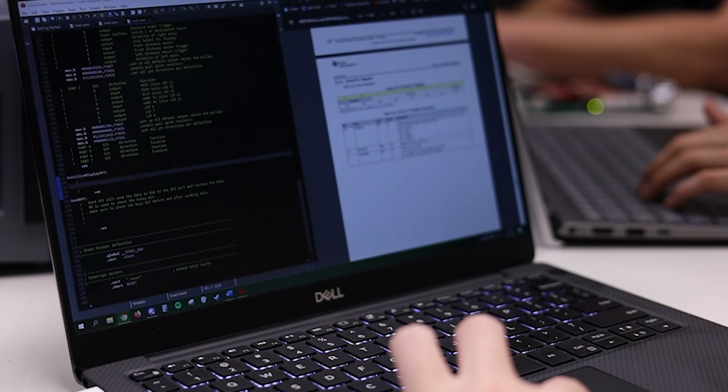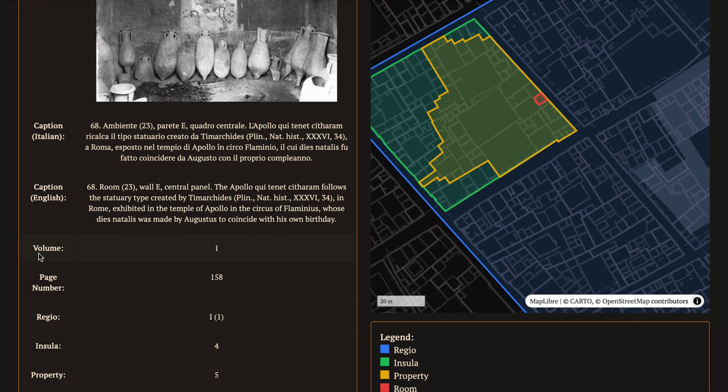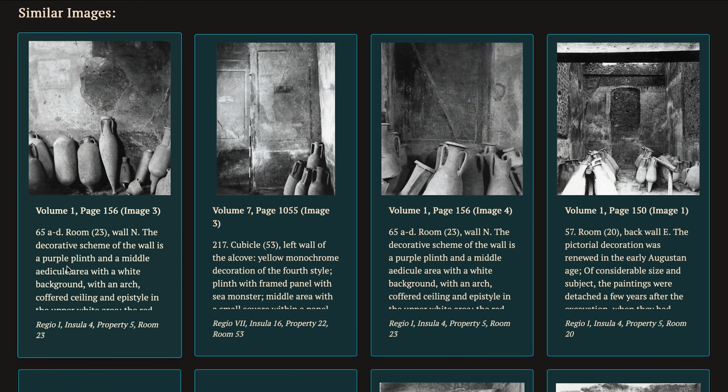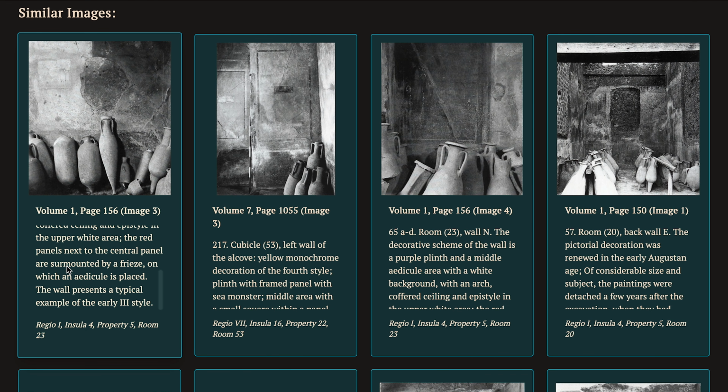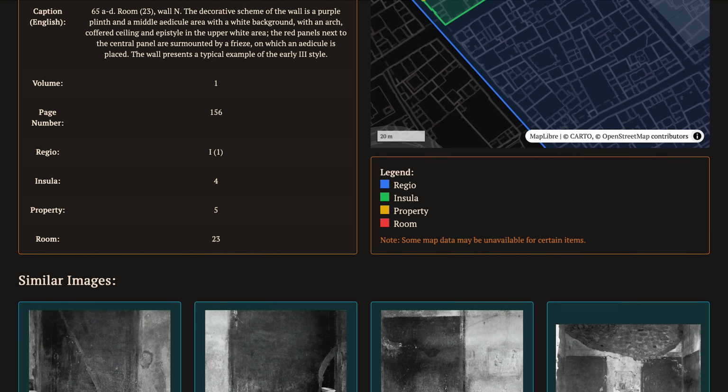My favorite part about this project was one of the test cases that we ran. We ran around 200 queries on the Cosmos database, and in a very short amount of time, Cosmos returned all of those queries with the top 5 most similar images to each. And I think this result is just really satisfying to see, because these researchers at Pompeii, they have to manually flip through the Pompeii volumes to find what they're looking for.